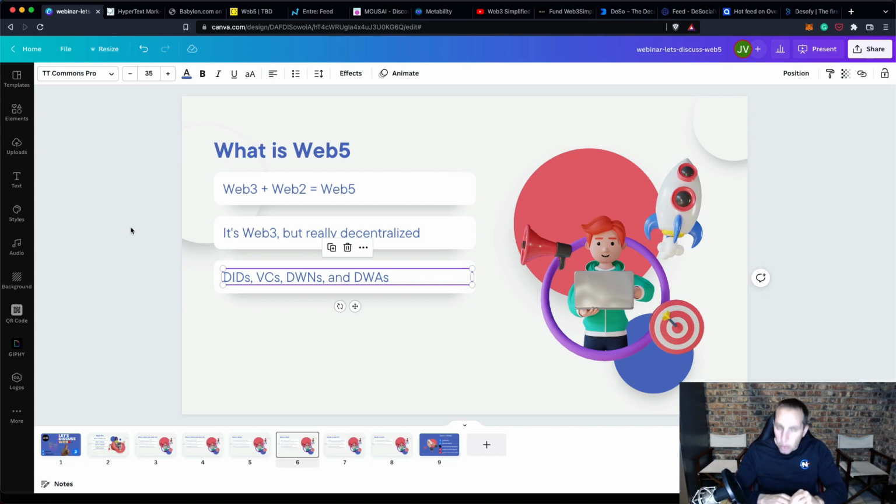What DWNs are, decentralized web nodes, the intent over here is that I, as John Jardin, can create computers or nodes that represent my data, not everyone else's data. It represents my data, and using my DID, I have access to that data. It belongs to me. So do you see where this is going? It's not physically stored on a blockchain, but rather on a mini blockchain, or what we call a sub-network, that exists only for me.